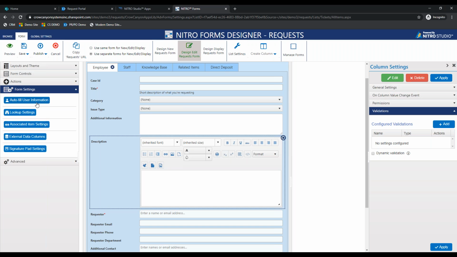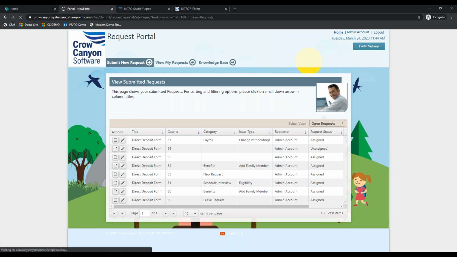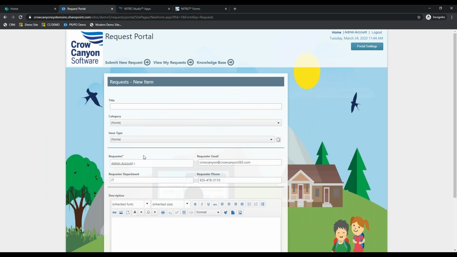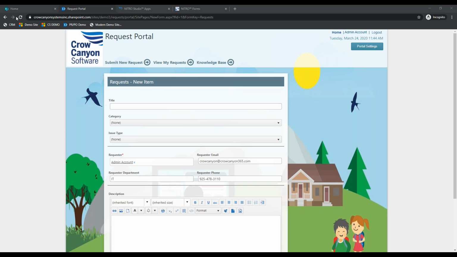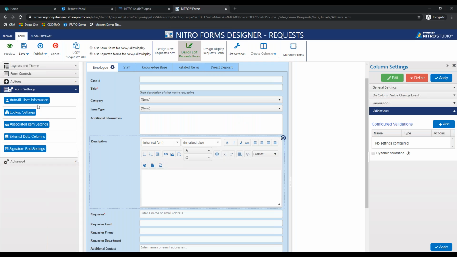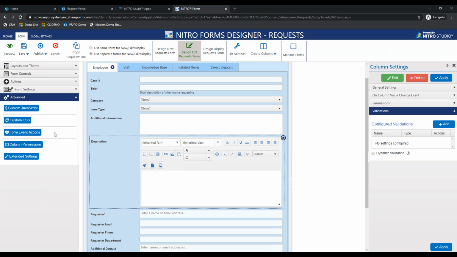We showed this a little bit on the request portal, right? When we submit a new request, we're populating some information over from my user profile: email, IT, phone, right? That's where we would, oh, sorry, wrong screen. Where are we? There we go. That's where we would populate that user information, call out to external data sources, third-party tools, inject custom JavaScript, inject custom CSS on a form, that developer-centric side of the forms designer.